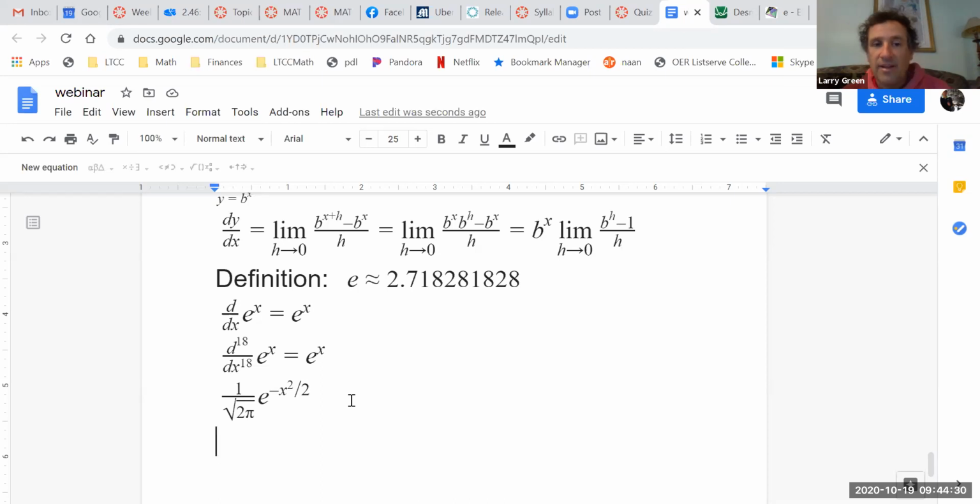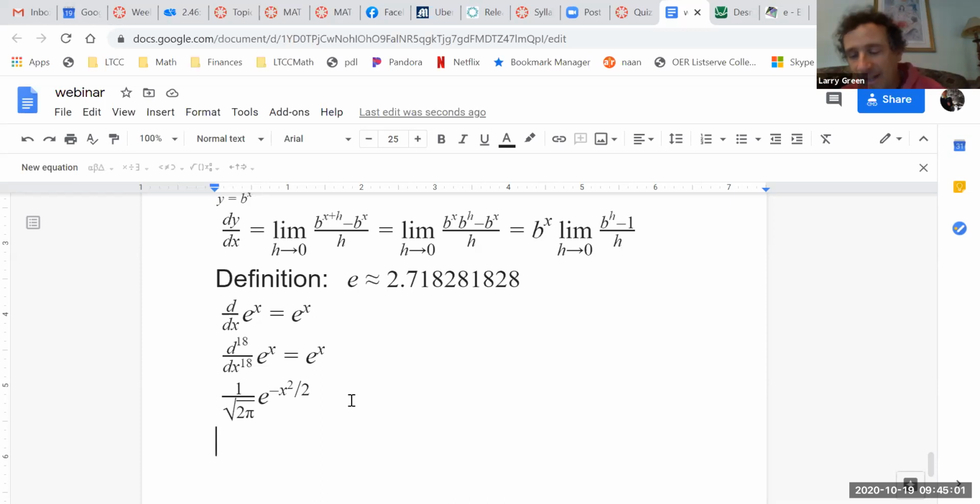Okay, so the good news is we know how to take a derivative of it. Any questions on that? Larry asks whether that exact equation represents a normal curve. Yeah, except it's not a normal curve, it's the normal curve, because a normal curve usually means that there's a mean and standard deviation that could be anything. This is what's called the standard normal curve. It means mean 0, standard deviation 1.